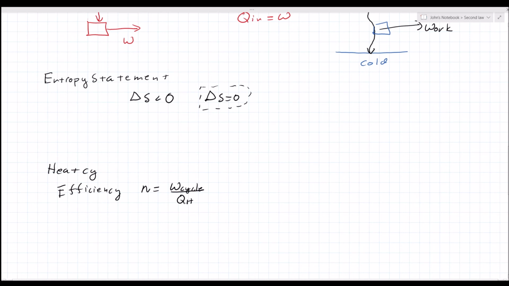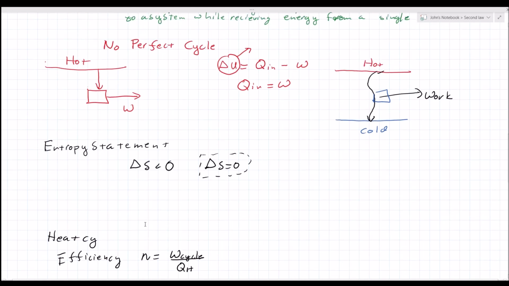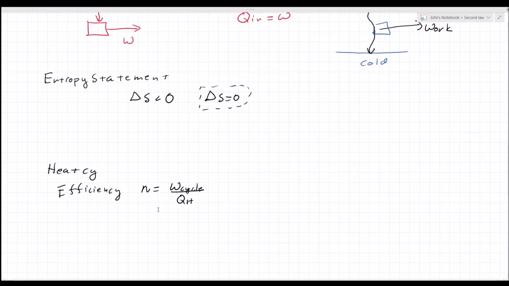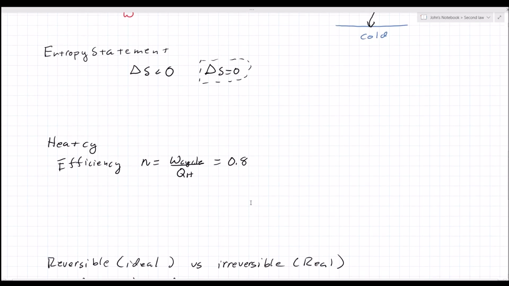These cannot match, because then that would be a perfect engine. That's not possible. But I can have it get very, very close. For example, some turbines now are able to get an efficiency of 0.8 or higher. That's 80% efficient, so 80% of the energy you pump in, you are able to get out. That's very good, and they're always getting better.